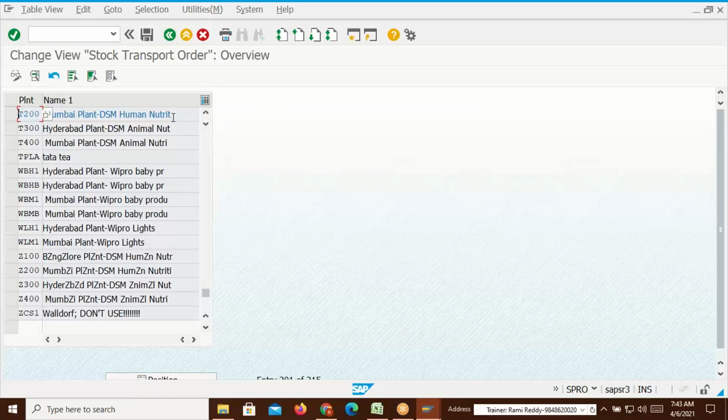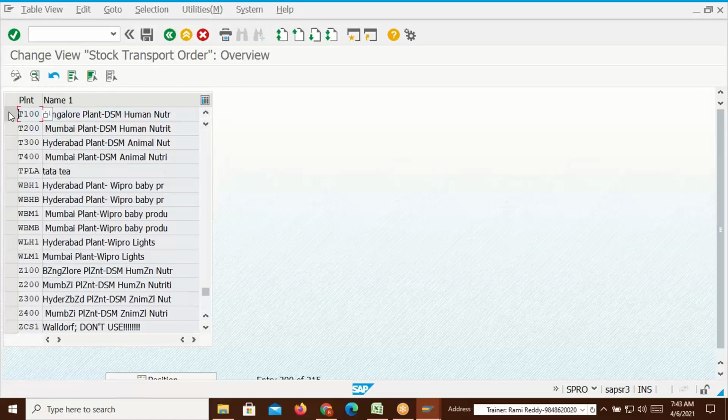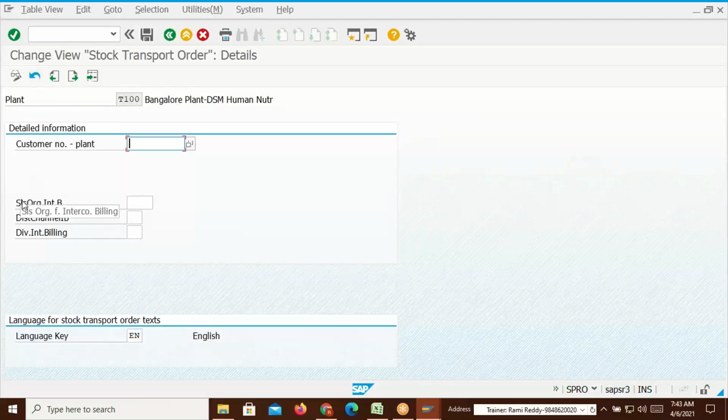and for the T100, you have to select this, and you have to go to details, and here you need to maintain the sales organization, which is the supplying sales area. Here you have to maintain the supplying sales area, or not supplying sales area, receiving sales area you have to maintain. Where? In the supplying plant you have to maintain the receiving sales area. For us both are the same only. Now I'll put T100 and D1 and D1. So till here, does anyone have any question?